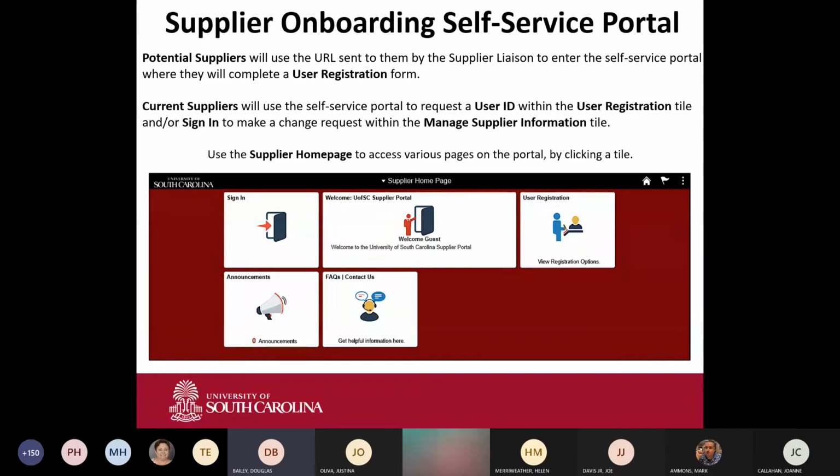So in that one-page job aid that we'll send out after this webinar, after this training, we do have instructions on how they can clear cache. So that'll be something that you will be able to help walk them through. We will have that in the one-page job aid, so you'll have that available to you. So if they can't access the portal the first time, once they clear their cache, they should be able to access it as long as they're in Microsoft Edge. Once they access this portal, they'll want to click on this user registration tile.